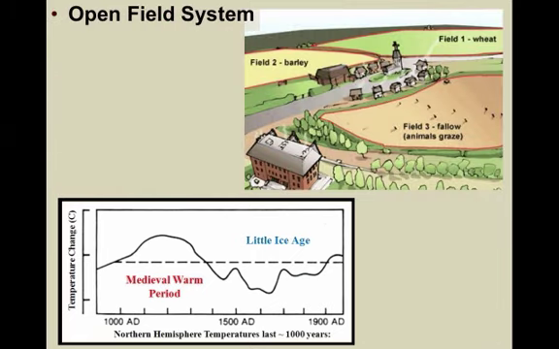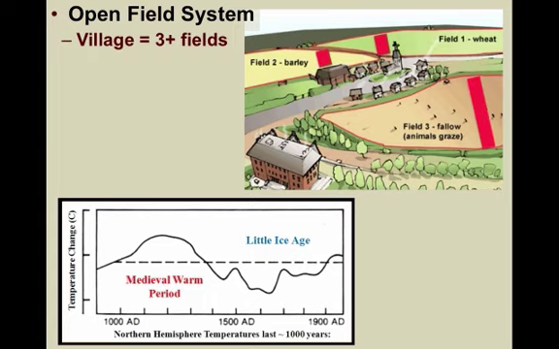Throughout the medieval times, prior to the Little Ice Age, a typical village was based on feudalism, consisting of three or more fields. Each villager had thin strips of land on each field that they would till. The lords, or the local landowners, rented land to the tenant farmers. In addition, there was a large plot of common land that the farmers would use for livestock grazing, fishing, or even to collect firewood. Now, two of the three main fields were planted with a different crop each year. For example, rye or wheat on one, oats or barley on a second, and the third was left fallow, or empty, to allow the soil to recover its nutrients. Animals would graze on the field, producing manure, which would fertilize the land for the next year's harvest. Each year, a different field would be left fallow.